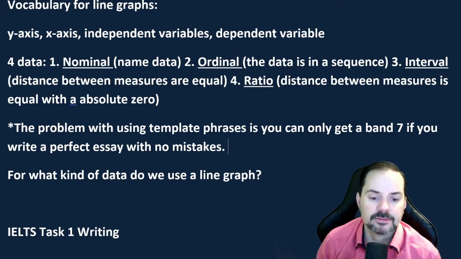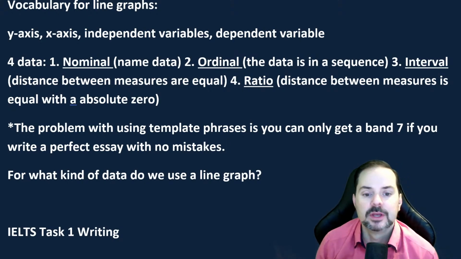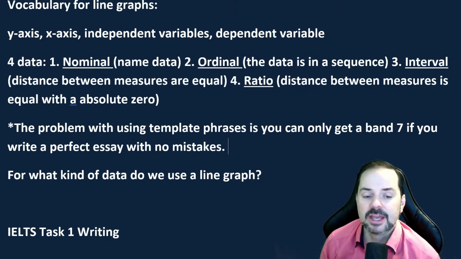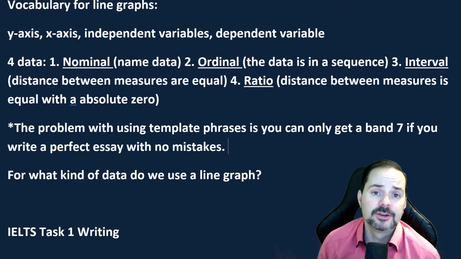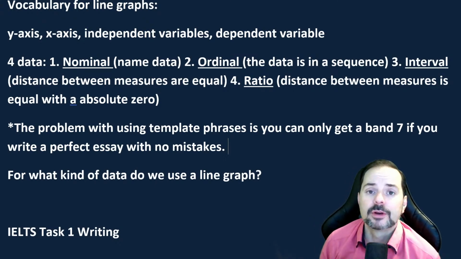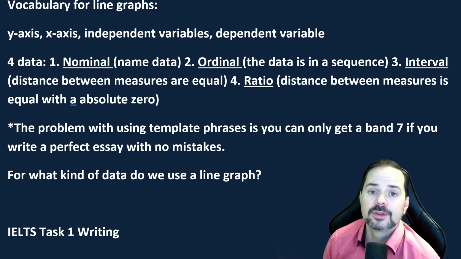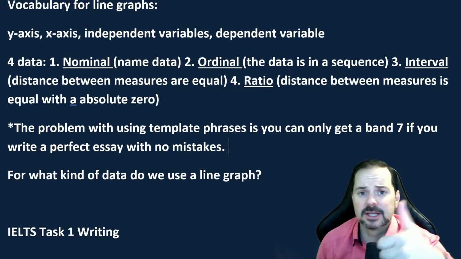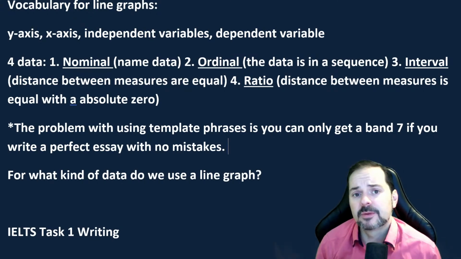Okay, it's very hard even for somebody who is very good at writing. So if you want to get a Band 7, 7.5, 8 in the writing, then you have to understand graphs. You have to understand what a graph is, what it's used for, what are the different terms and vocabulary associated with the graph, okay? And that's what I'm showing you. Does that make sense, everybody? So you can't just write about a graph without really understanding it.